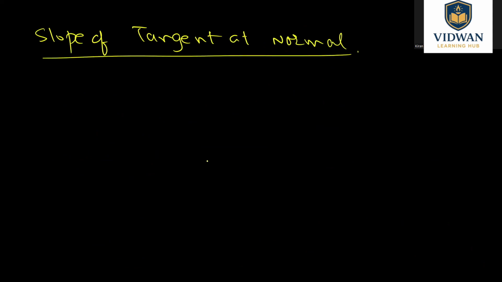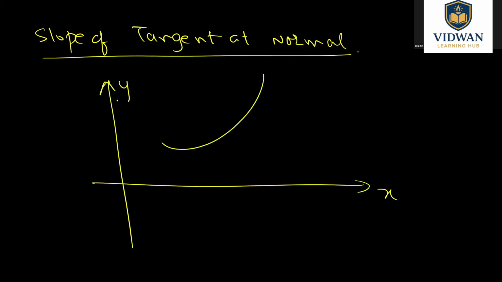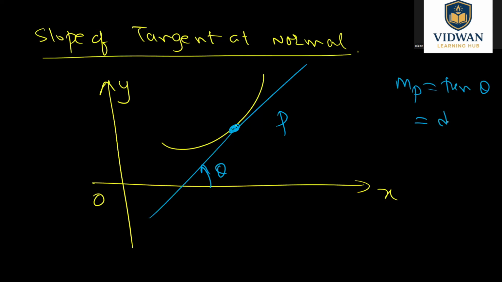Then we'll write down the slope of tangent and normal. So given a curve, say this is the x-axis, say this is the y-axis. If you want to write down the slope of the tangent at some point P, you have drawn a tangent which makes an angle theta with the positive direction of the x-axis, measured in the anti-clockwise sense. The slope of the tangent is tan theta. M at P is tan theta, and that is equal to the derivative dy by dx for the curve at that point P, x1 comma y1. If the point has coordinates x1, y1, the derivative at that point will give you the slope of the tangent.